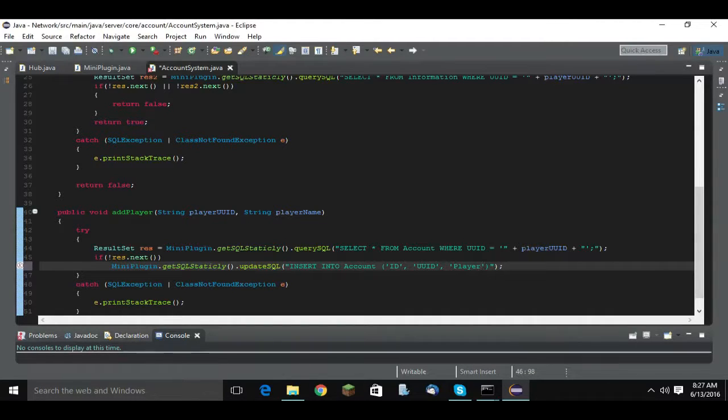Alright, so then they're going to have their rank. And then after their rank, they're going to have their activity.